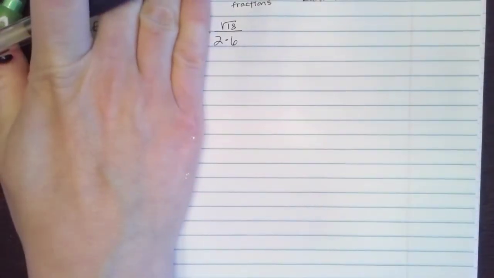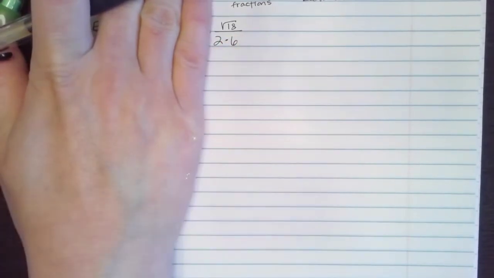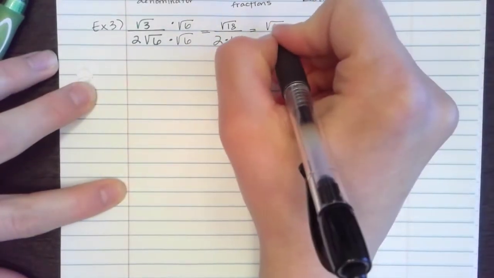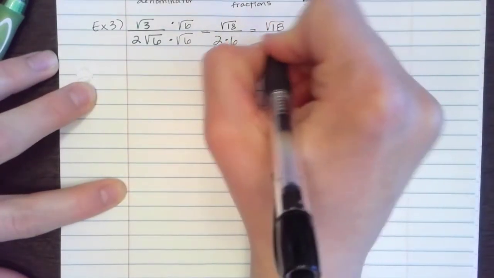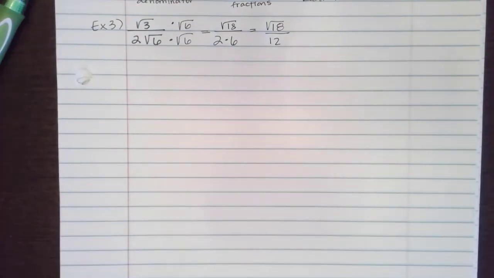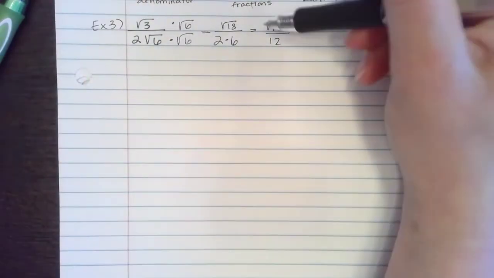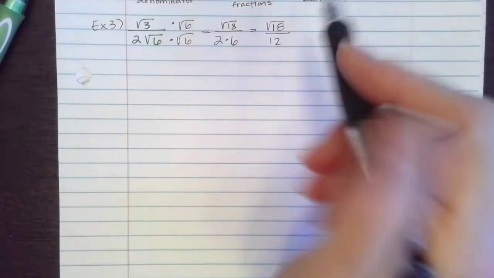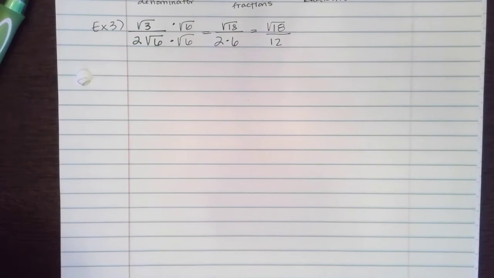I move over here. Am I done yet? No, obviously. There's like multiplication going on. There's a lot going on. So let's just quickly finish up that denominator down here. Okay. Am I done? There's no fraction or numbers that I can cross out there. But the square root of 18 can be simplified.